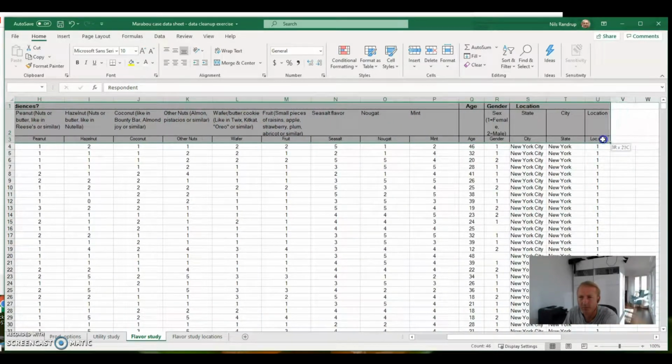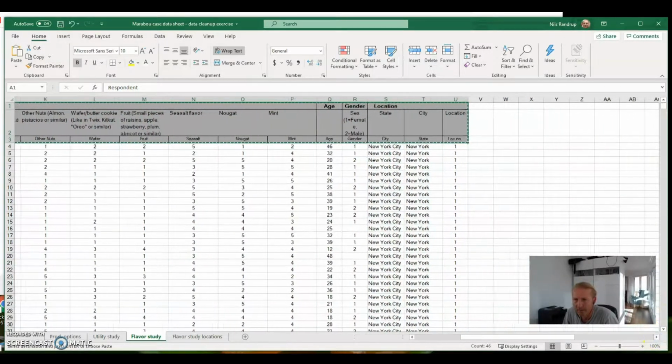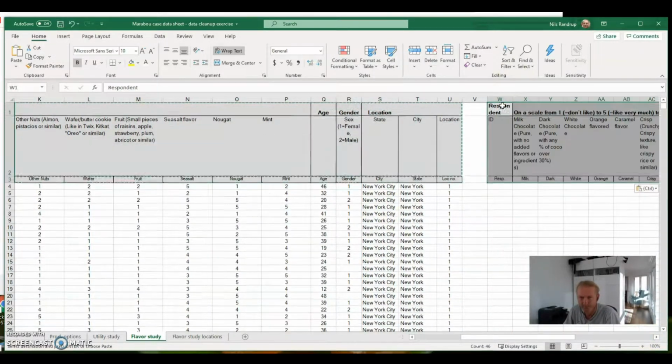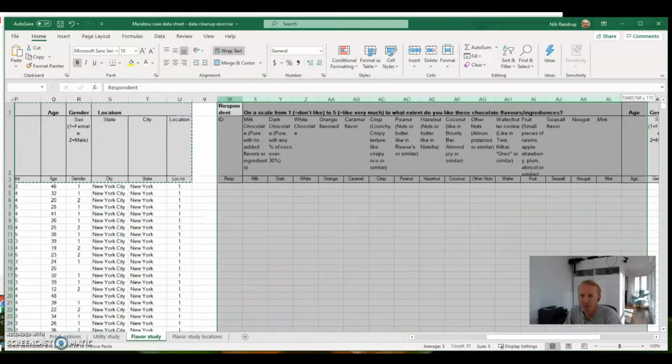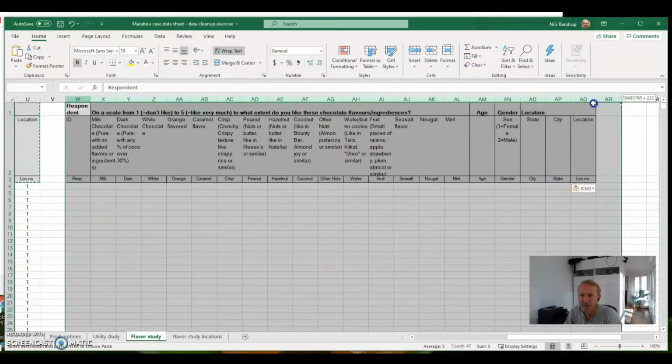So let me copy first of all the headlines. We'll put it over here. And I will adjust the width of these. I can do that by just marking everything out and moving them a little bit.